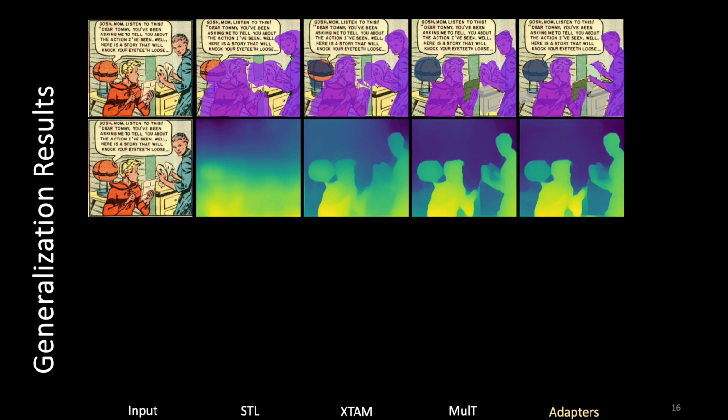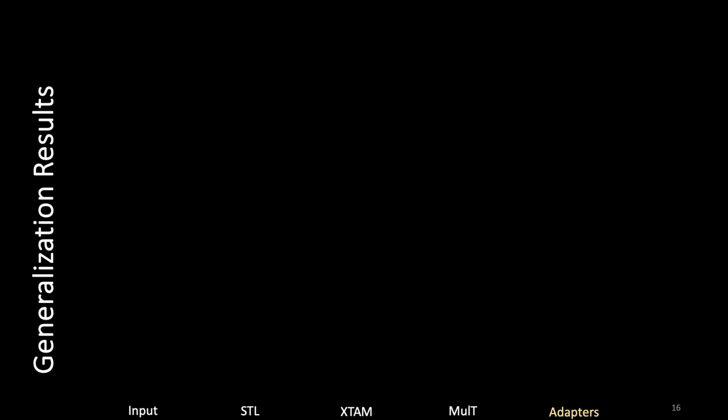For the domain generalization method, we do not need to fine-tune our trained multitask models. All we need is a target domain not too dissimilar to the source domain. For example, we use our trained multitask models on MS-COCO on a common dataset. Let's see examples for segmentation and depth. In the top row, our adapters are the only method able to segment the plate where all the baseline methods fail. Moreover, for depth, our adapters predict the left hand of the character better than the baseline methods.